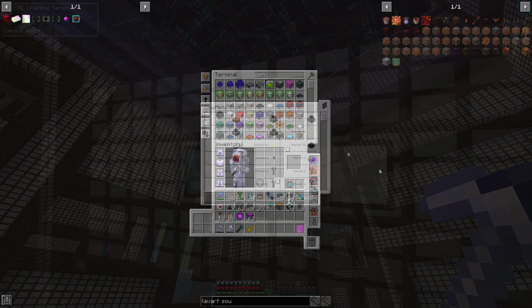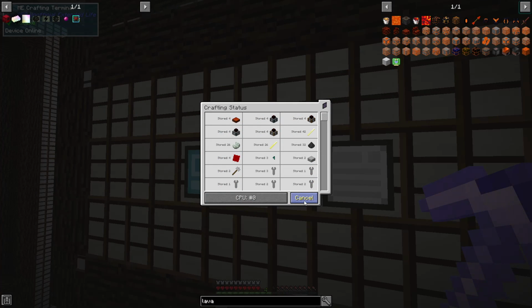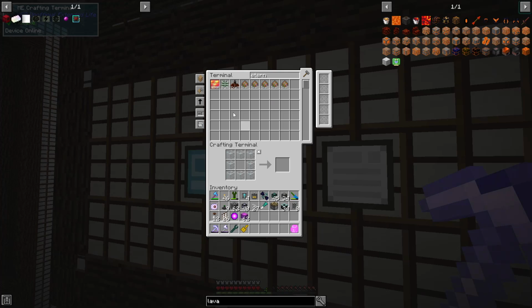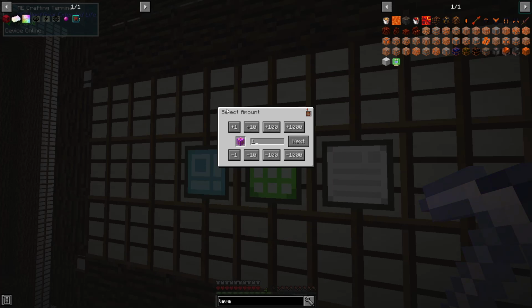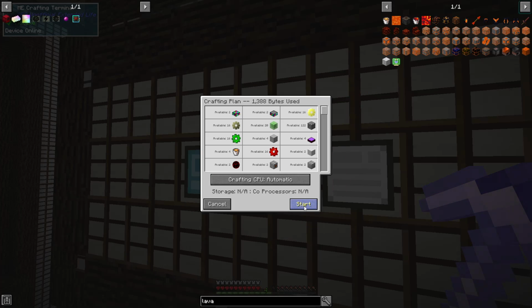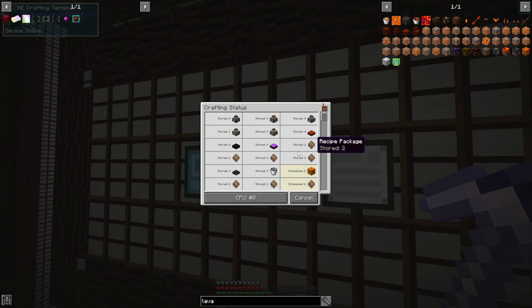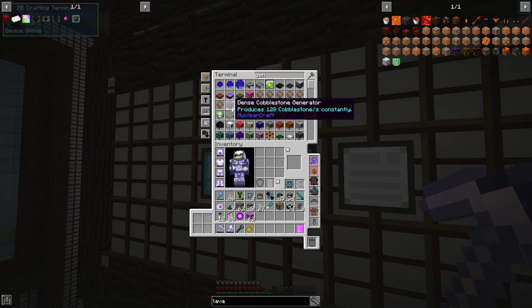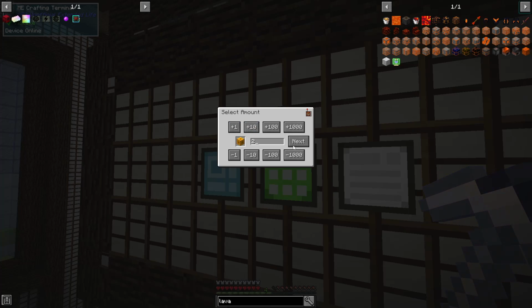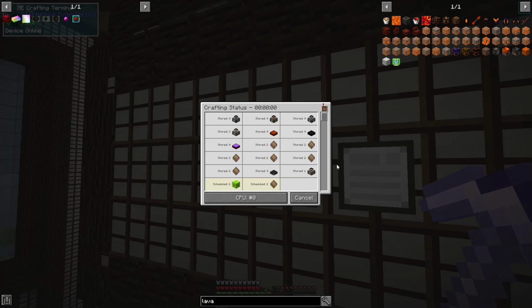Ugh. And it got stuck again. So cancel. But it should be very, very close. Is it under this one? Generator. 2 of them, please. And thank you. Start. Everything should be ready. Did it get stuck again? Ugh. Cancel. It's so close to being finished. 2. Start.